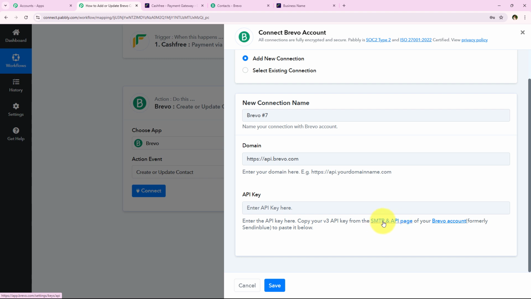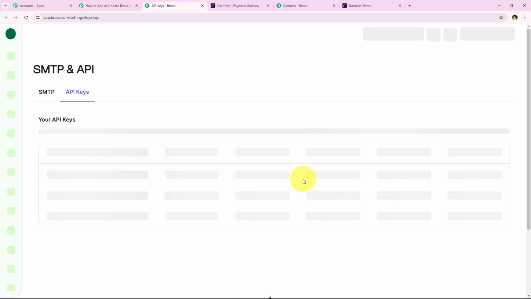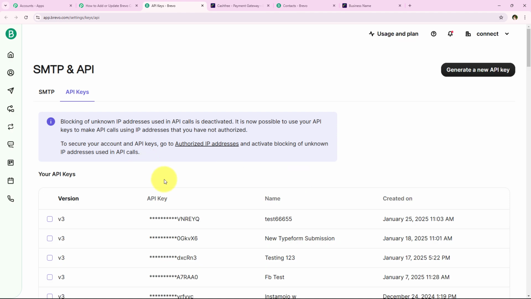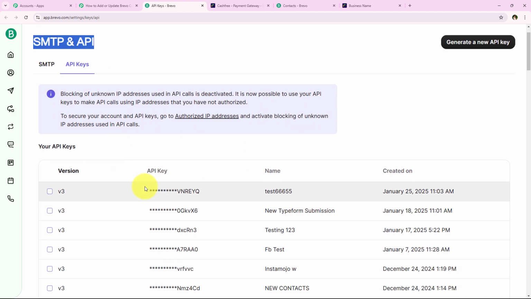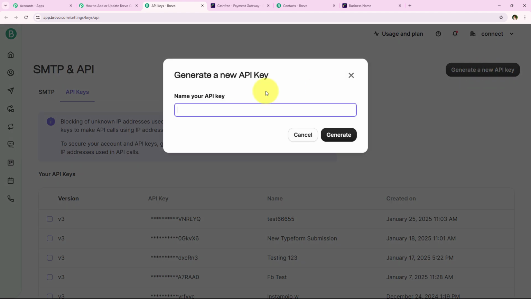Alright, so I'm just going to open this page right from here by clicking on the hyperlink provided. And as soon as we're going to click on this, yes, you can see that we have successfully opened this API section on our Brevo account. So now we are just going to go towards this generate a new key, and over here it is asking me to name my key. Let's say that I'm just going to name it as new contact. Alright, so I'm just going to enter new contact right over here, and now after entering the key name, we just have to click on this generate.